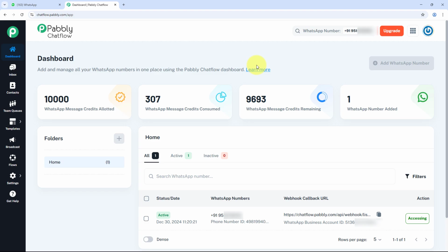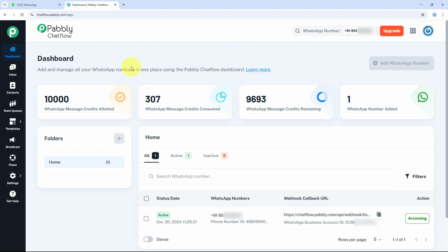Here we are going to use this particular platform to build our entire WhatsApp chatbot. If you want to learn the setup of this Pabbly Chatflow account, then you can check out the video on our YouTube channel. Also, if you want to learn about some more features of Pabbly Chatflow that are given in the left side bar, you can check out the videos dedicated to each of the features on our YouTube channel and on our landing page as well. Now let's move forward with building a WhatsApp chatbot.